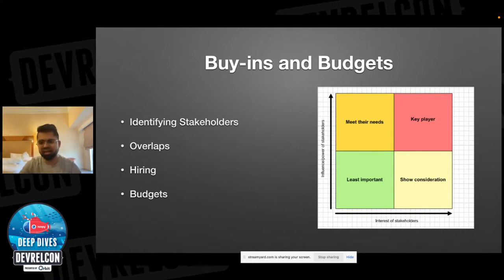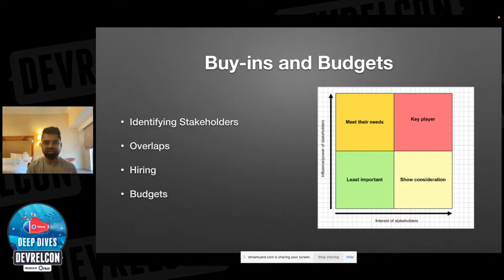People with high influence but little interest are obviously on the table because they have high influence and they can make things go your way if their goals are met. So when you're building something like this, reach out to the departments that you'll be working with, identify stakeholders, identify their overlaps, and then understand which overlaps you can work with. If you work with the product team, speak to the head of product or chief product officer or product managers, understand what their goals are, understand what can be built here, and then come back to the diagram that we have, the three-walled Venn diagram.